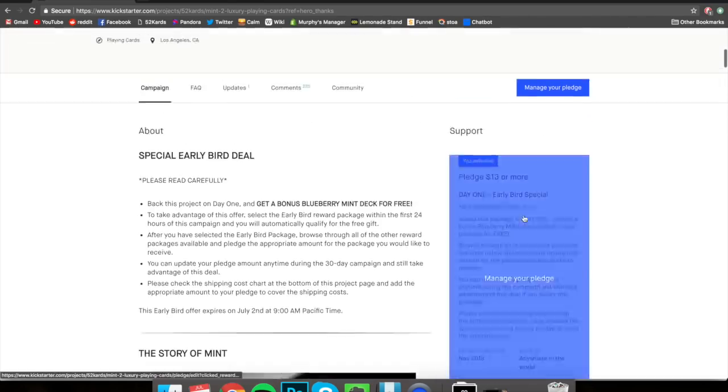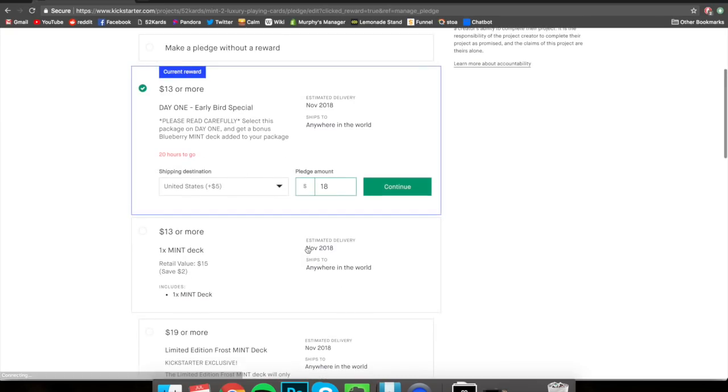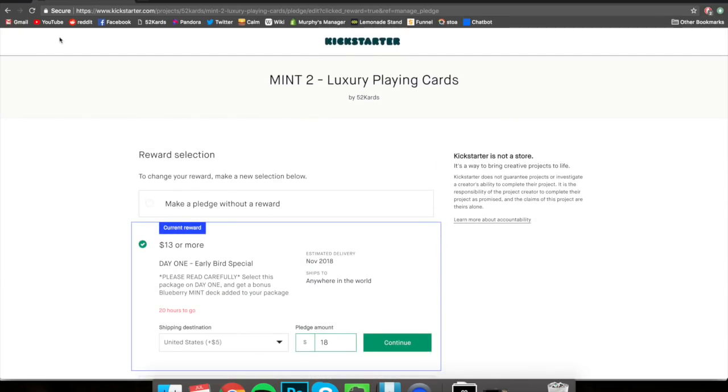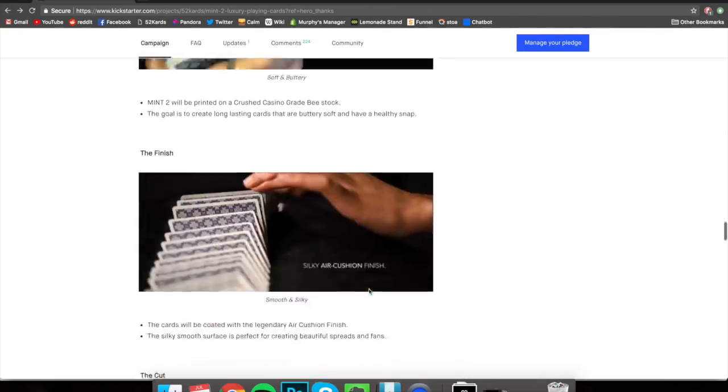Okay, so I'm gonna go here, and then I'm gonna manage pledge, click, and I'm gonna enter 51. Now, one thing you wanna make sure though is that the shipping cost is appropriate, or is the accurate amount. So before I actually go to the manage pledge button, I'm gonna go back. You should check the shipping cost chart at the very bottom.